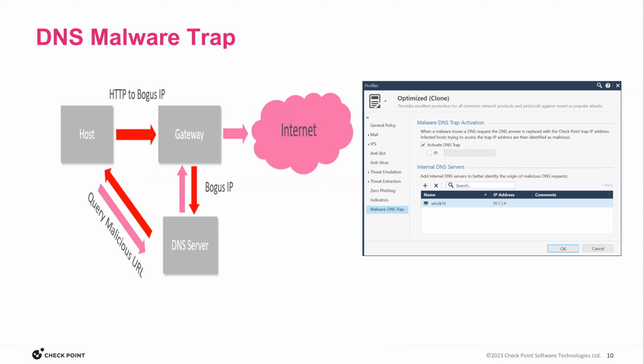The purpose of the trap is to inject a bogus IP that you see on the screen there. You inject that bogus IP, and then any subsequent connections to that IP, which is a sinkhole or a honeypot that Checkpoint has, the default is, we'll talk about it, 62.0.58.94, I believe. And we'll see it later. But basically, any connections to that from that client, we know that that client is infected because the Checkpoint gateway injected that bogus IP. That's the setting of the trap.